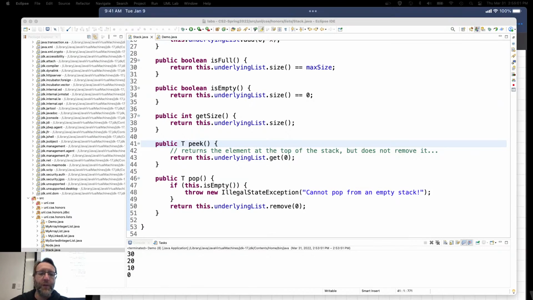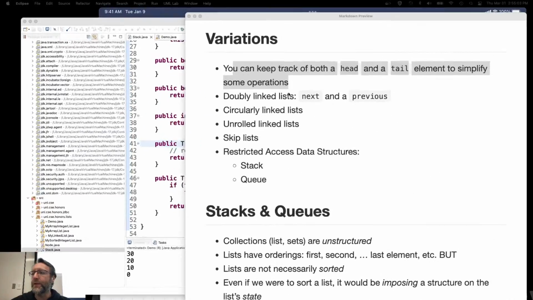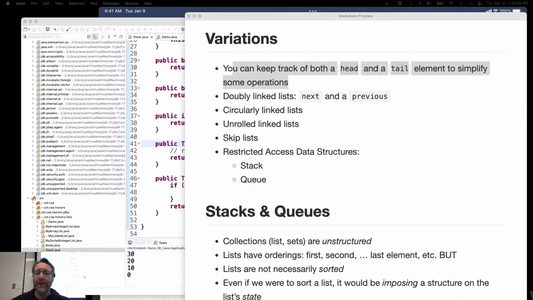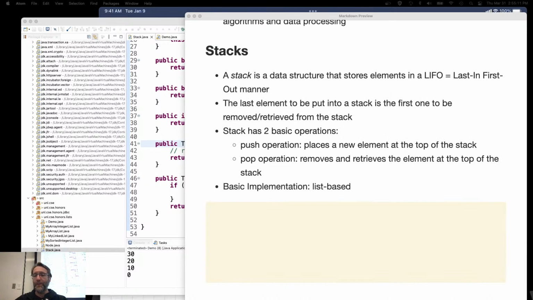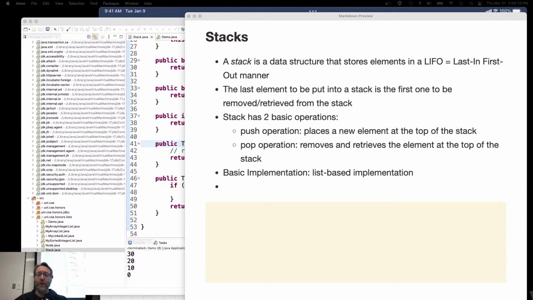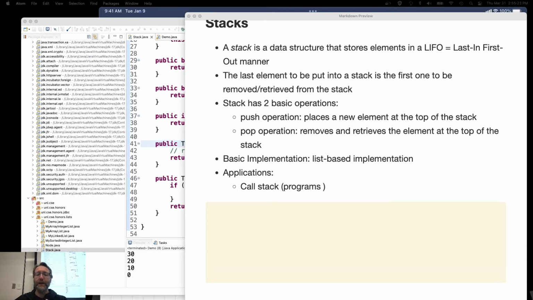So we'll conclude here by talking about a few of the applications of stacks. Basic implementation, a list-based implementation. Applications. Well, we already mentioned one application. It's going to be a call stack. Programs have call stacks to keep track of where they have been.